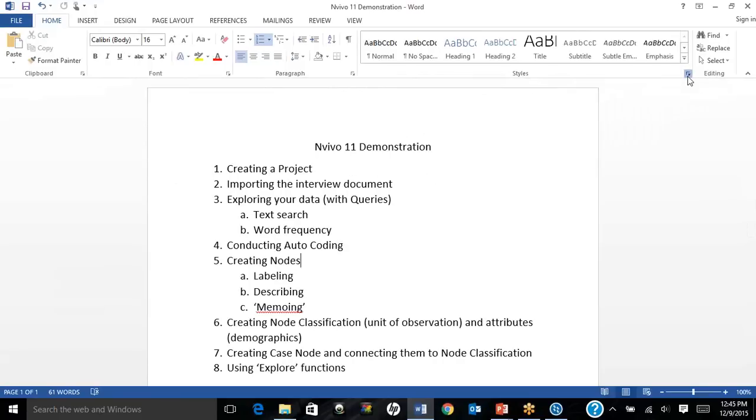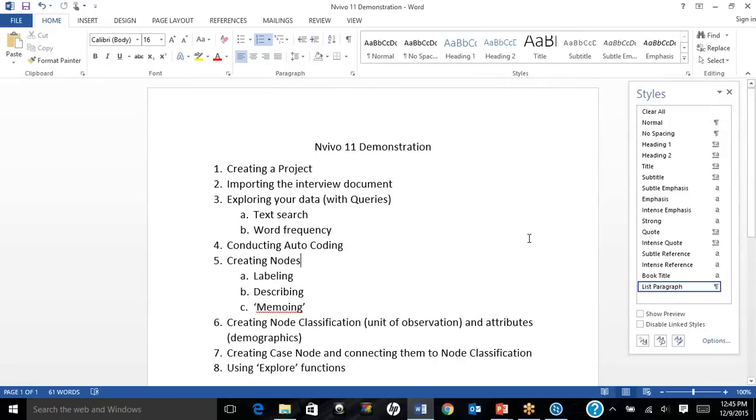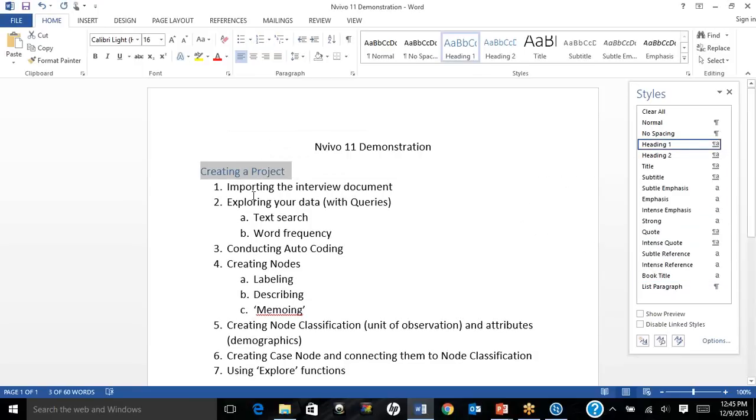When you click on that, you can tell the system that you want this one, creating a project, to be level 1. So I look up heading 1, I bring heading 1 here, I highlight that, and the system will make this one heading 1. This means that anything under that is part of heading 1. You know what I mean?